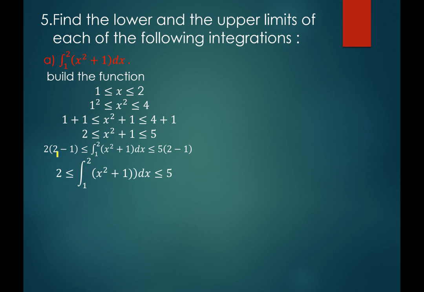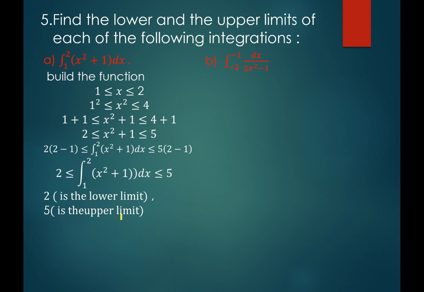You will get 2 times 1, according to this subtraction written here, smaller than or equal to the whole middle integration, keep it because you can't do anything with it, smaller than or equal to 2 minus 1, which is 1, multiplied by 5, stays 5. Now you are done and you got the lower term, which is 2, and the upper term, which is 5. So this is the answer that we are looking at from the beginning. 2 is the lower term and 5 is the upper. Makes sense when you are solving.